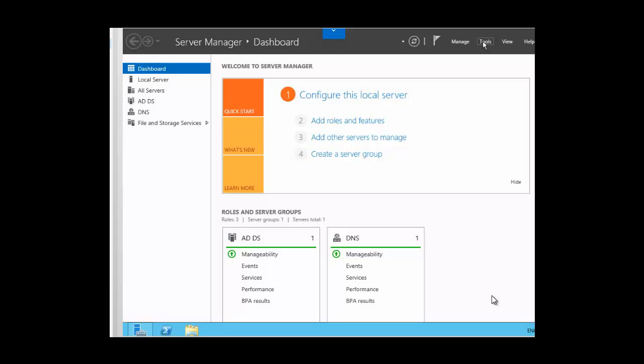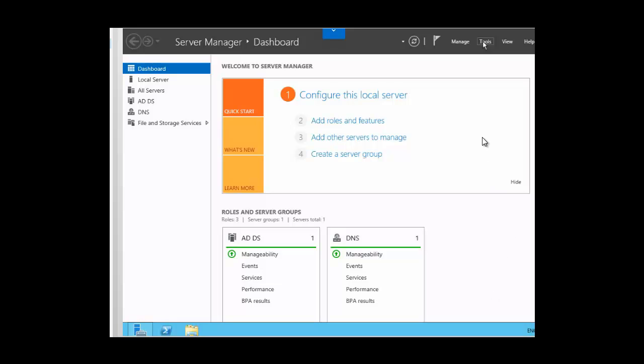But if you have multiple domains, then the infrastructure master should not be on a server that is a global catalog server. And we will talk more about that infrastructure master in another video. Right now, we're going to see how we would find out whether or not our server is a global catalog server.